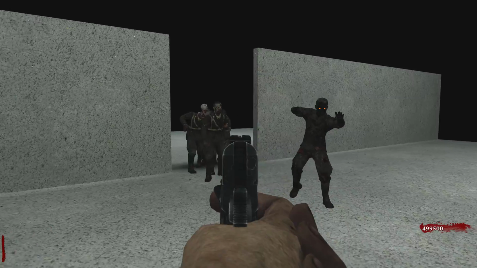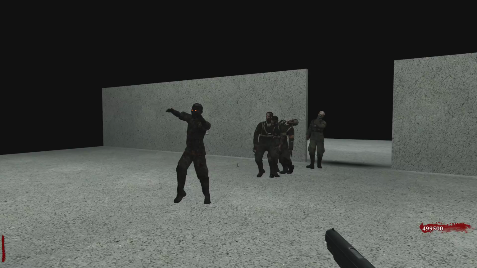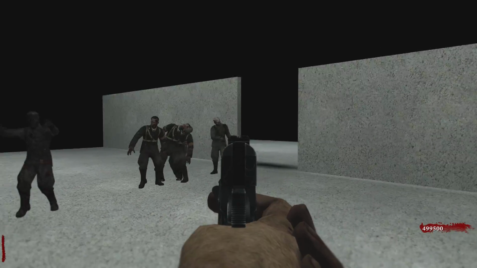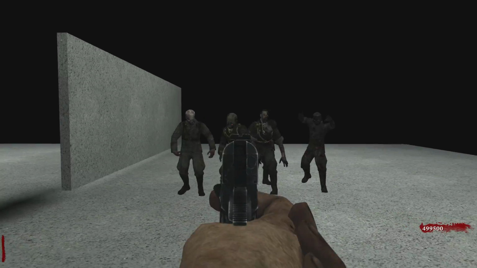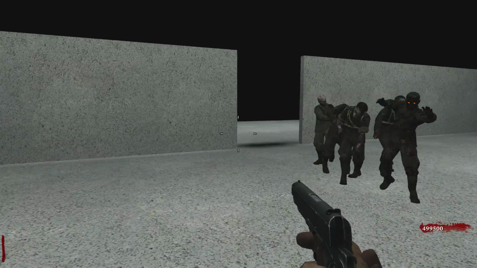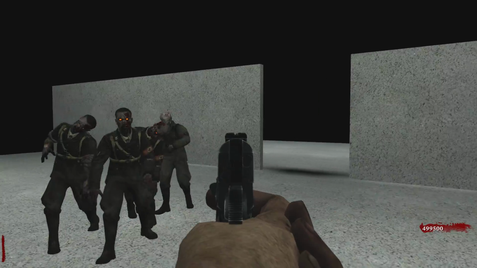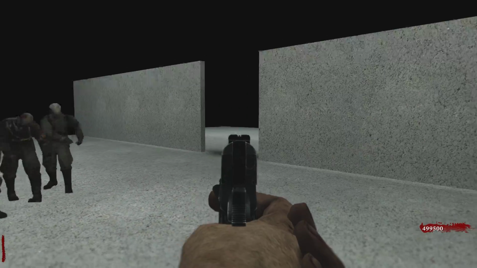Keep in mind, if your zombies are not recognizing when you're in here or wherever you put it, it's because you did not tick the dynamic path. I did that the first time I made my tutorial. They never would come in. So just make sure that you tick the dynamic path. That way the zombies can, in fact, not lose you, as well as walk through it.